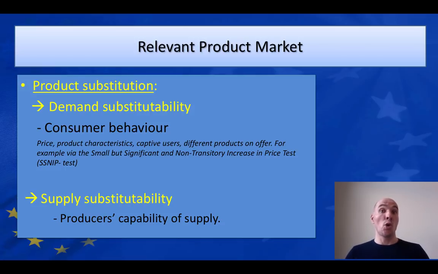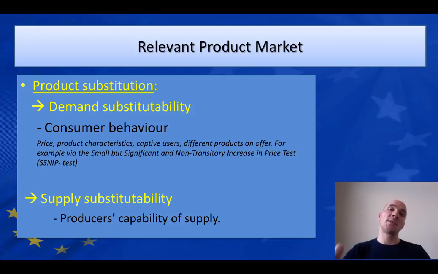So to make that a bit less abstract, if we have bananas, like in the banana case, and the bananas would go up 5% in price, or 10%. So you would pay €1.10 instead of €1, something like that. Would you go for apples next time you go to Albert Heijn? If the answer to that question is yes, then there is one fruit market, or rather one banana apple market at that moment in time.